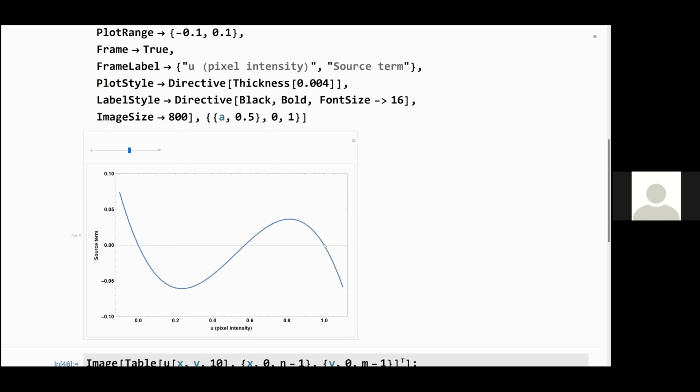So we have a stable point at 1, and we have a stable point at 0 in the same way. Following the same logic, if our pixel intensity is lower than some threshold, we're going to subtract energy from it and drive that pixel value down to 0. Whether those correspond to black or white is inconsequential. But the point is, we have three points here. Pixel values above the threshold get driven to 1. Pixel values below the threshold get driven to 0.